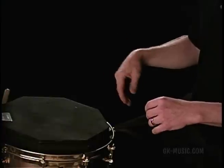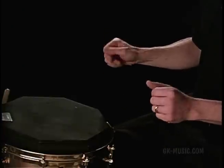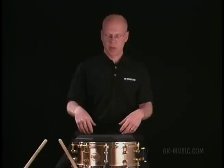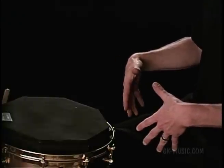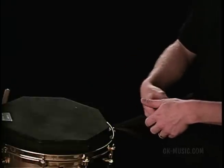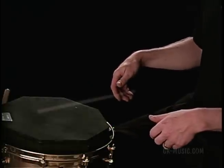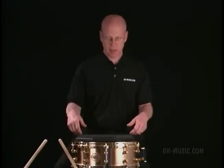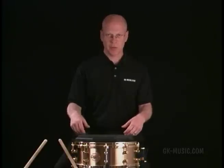We're going to take this basic open-close motion and use it in the position we talked about before. So we're going to be open, close, open, close, open, close, open, close. When I'm open, I'm not extending my fingers open, but I'm just letting my hand kind of hang. Notice that the pads on the fingers are actually creating a little shelf for the stick to sit in. Okay, so this is our basic movement that we're going to be doing.